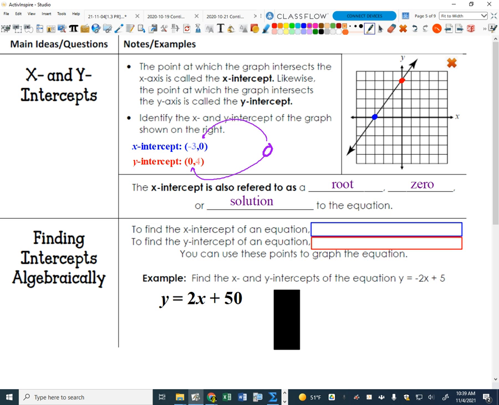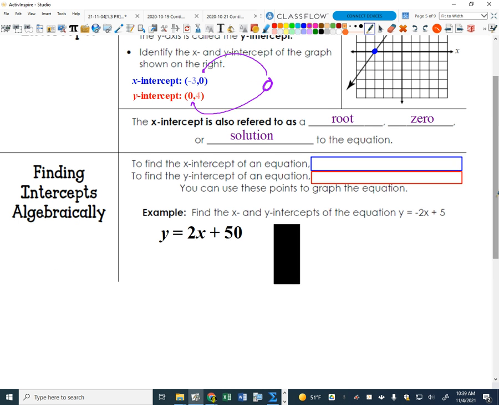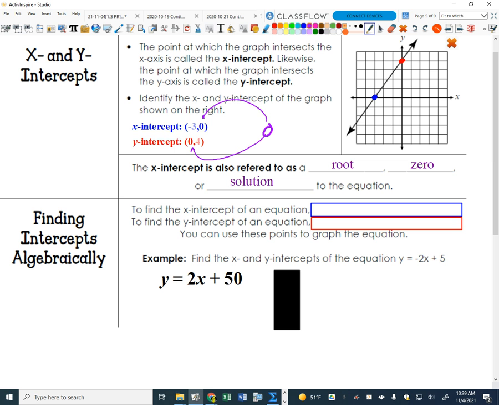So that gives us a recipe here, right? If we want to find the x-intercept of an equation, like we have right here, for example, then what could we do? What's happening always at the x-intercept? y is always equal to 0, isn't it? Right? The y-coordinate is always 0. So here's our strategy. If we're trying to find the x-intercept, all we have to do is set y equal to 0 and solve the equation for x. Okay? That's it. That's it every time.